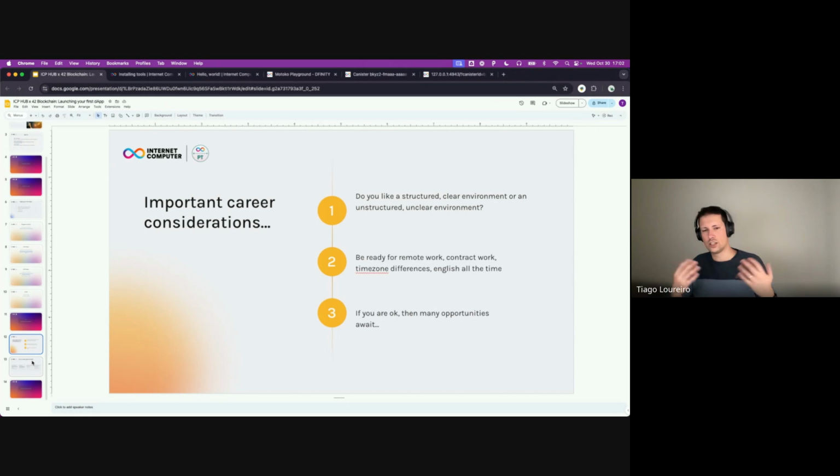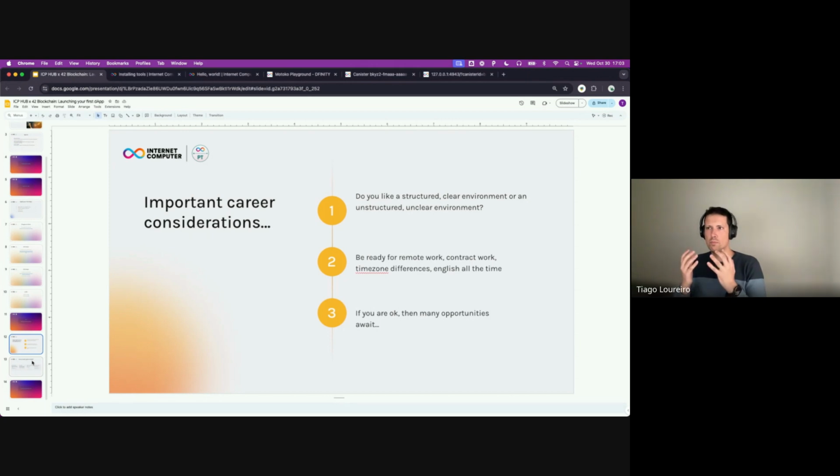When it's global, some things are going to happen. First, it's not going to be a structured environment. It's not going to be a company that has 10 years of structure, because 10 years ago, there was no Web3 at all. You're probably going into a startup, or your project is related with a startup that is still figuring things out or still growing very fast.